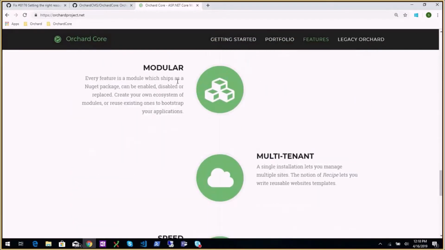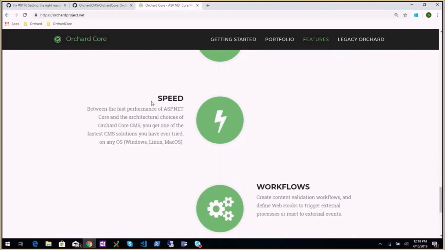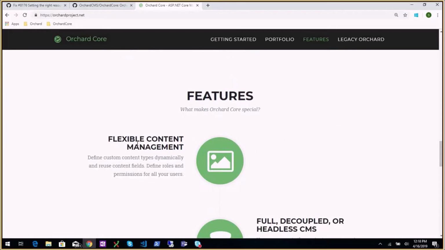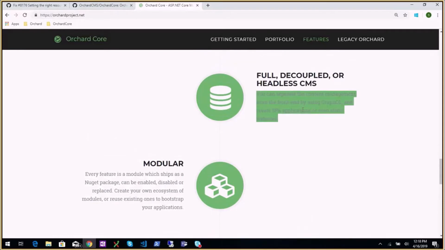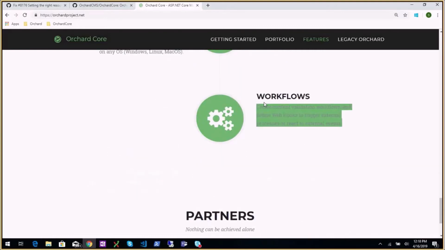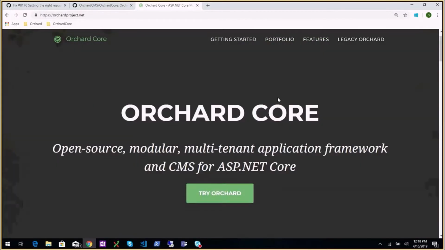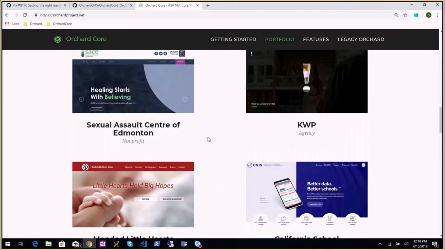What would be awesome also would be to have links to, you remember I talked about it and Daniel said you will do them if I provided the scripts, videos about everything we show here, like a 2 minute video about how you create a content type and you manipulate that, a 2 minute video on how you use GraphQL for instance, or Razor Pages, a 2 minute video to enable a feature, a 2 minute video to show how fast it is, multi-tenancy, workflows. That will convince people to use it, probably, or to try it, because it's not obvious it can do everything like this. So that's an idea for next things to do.